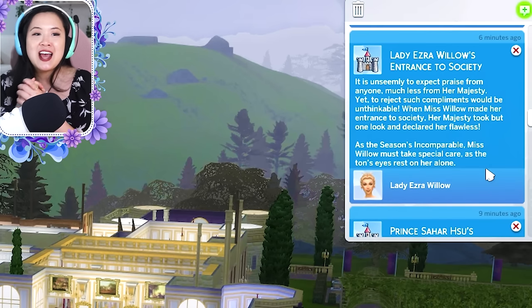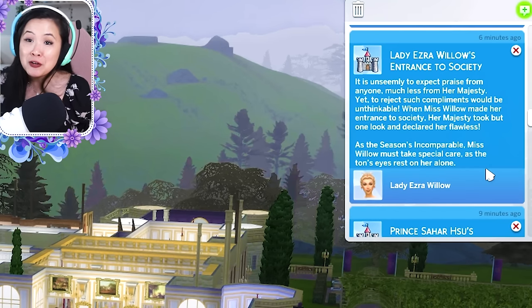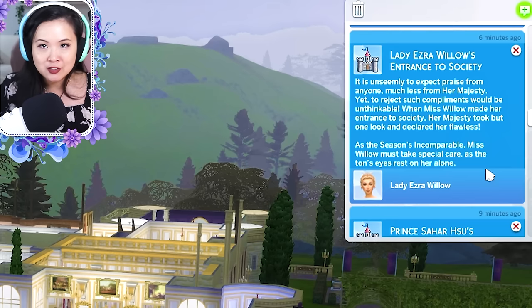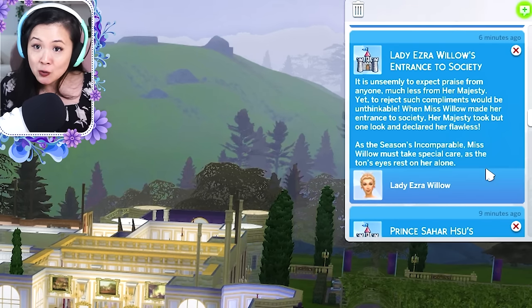Next, the next incomparable is Lady Ezra of Willow Creek. She is the granddaughter of the past King and Queen of Willow Creek, and she's going to be one of our main characters. So here's the thing, and I apologize, there are spoilers, and the ending is technically decided. However, we have some wiggle room.